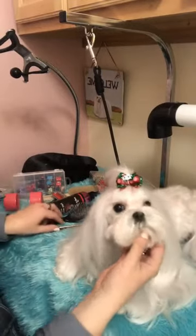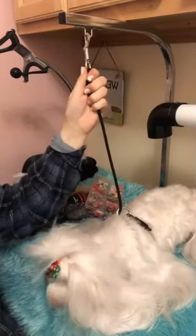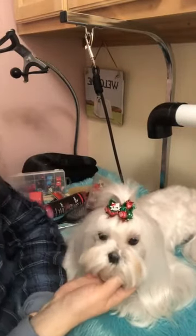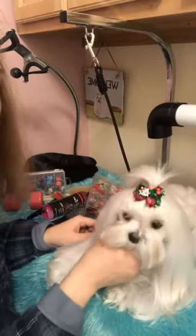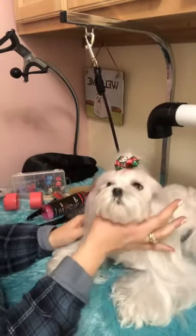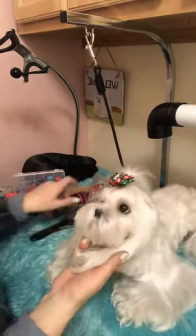So what else can I answer for you guys? So this is my leash to help prevent trachea damage. Maybelline actually has damage to her trachea. And so this does not go across their throat. A lot of times groomers will put a noose around their neck, and as the dog is pulling down, it does damage. So you can purchase those at Maltese Groom.